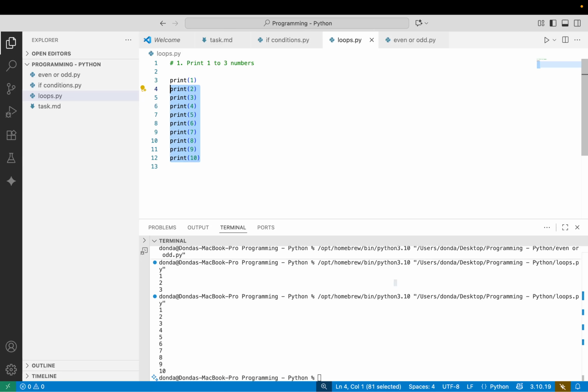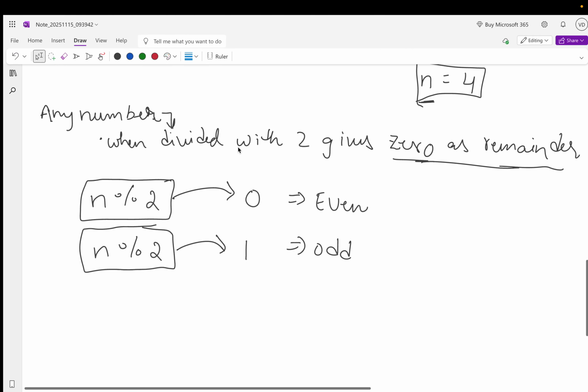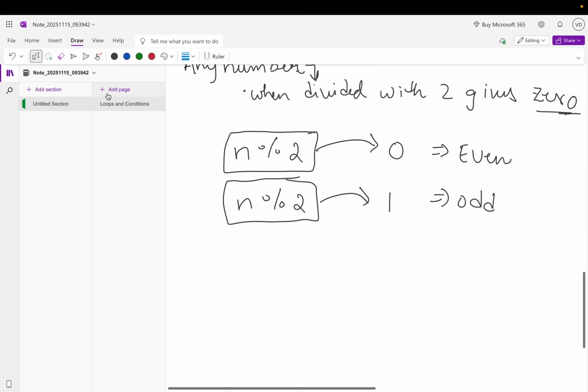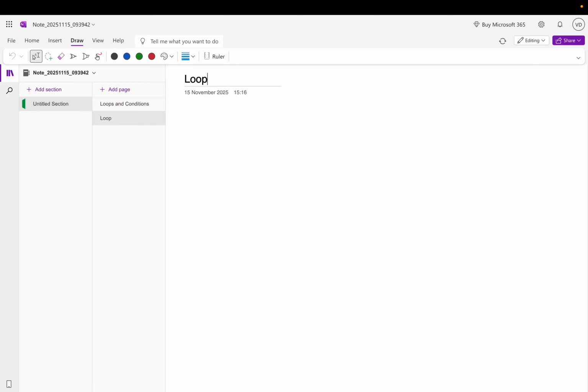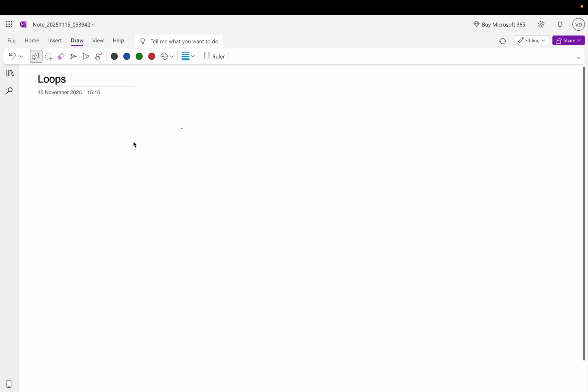A single statement should be repeated multiple times. The same statement should be repeated multiple times. How? We should write a loop, and in Python we will be writing it like this. Let's add loops. See, this is the syntax. For, you need to declare a variable, and you need to write the membership operator in, and you will write a range. I'm going to explain it to you.